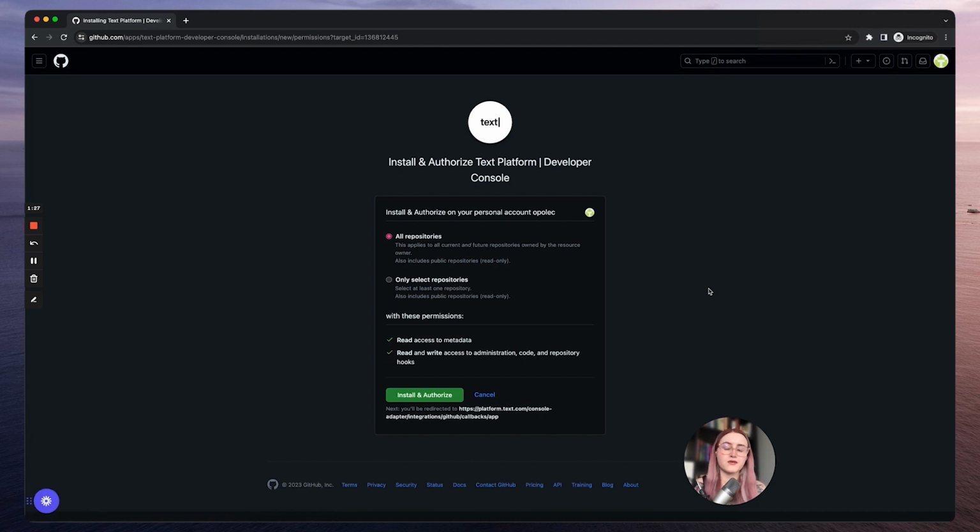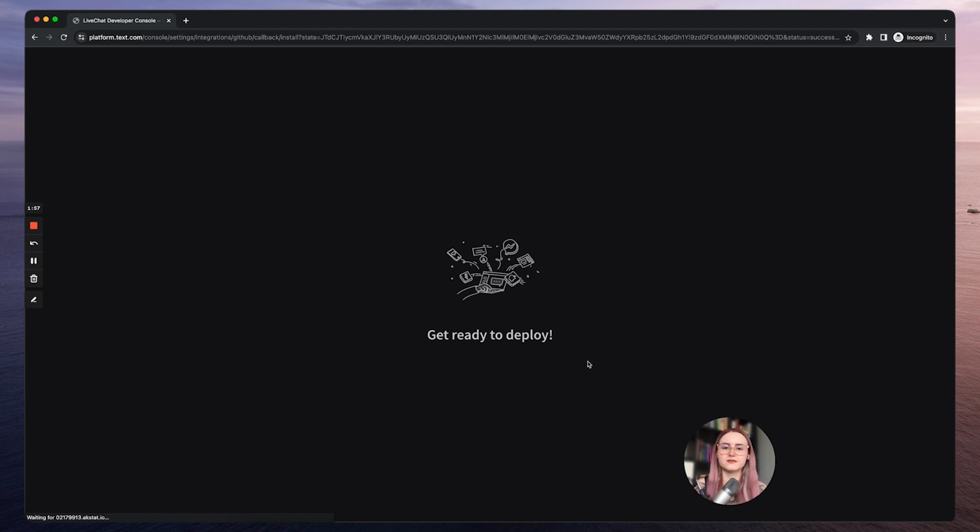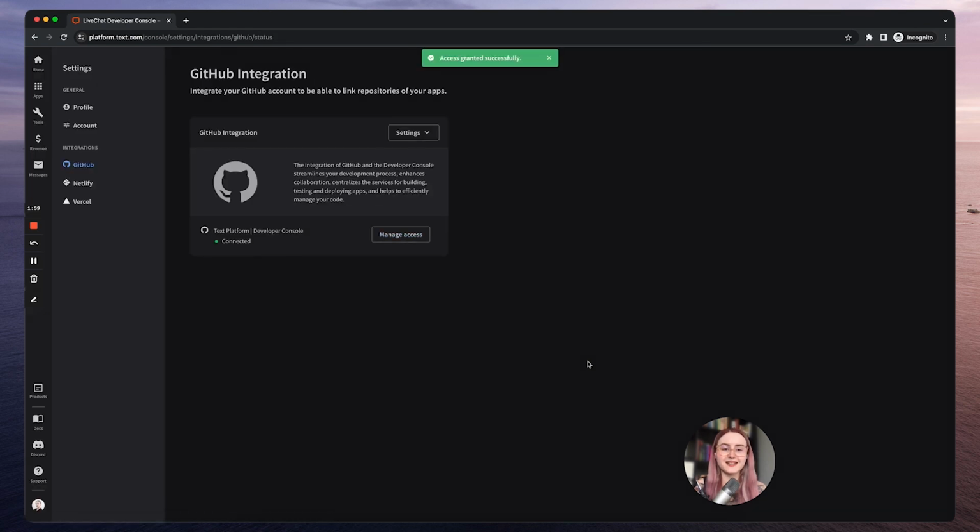In this section, we have 2 options. You can either grant us access to all of your repositories or only to the selected repositories of your choice. So when, for example, you have an application and you want us to access just one repository that's connected with this application, you will choose the repository so we can access it and we will not have access to any other repository on your account. I will choose all repositories. Okay, and the access is granted.